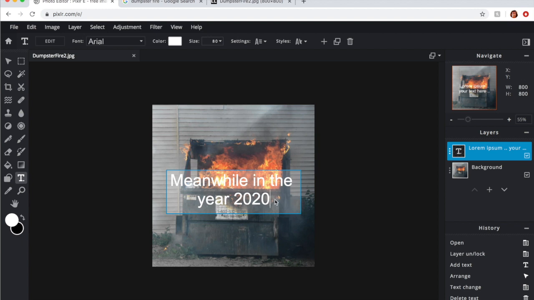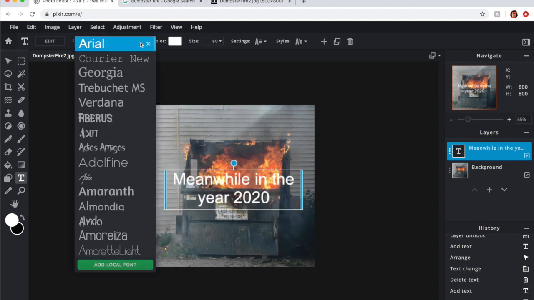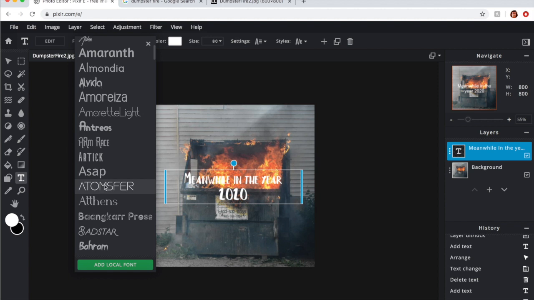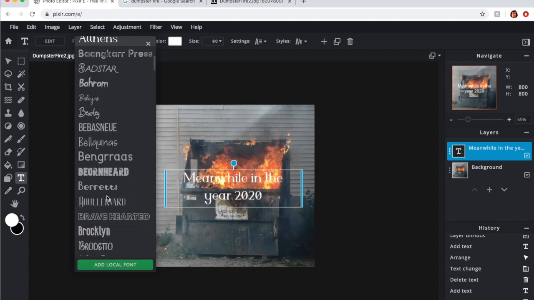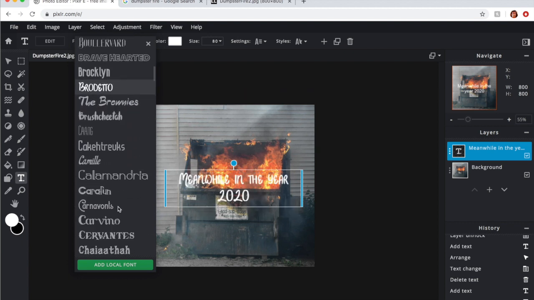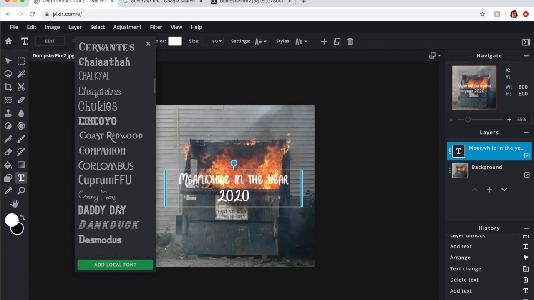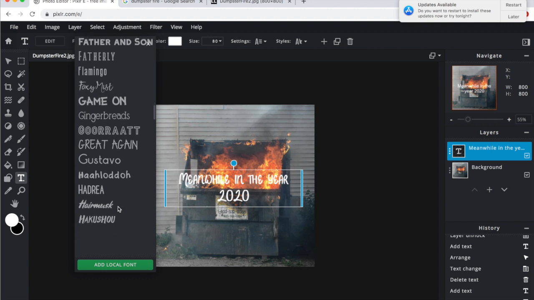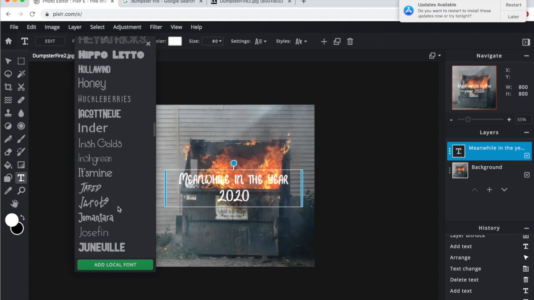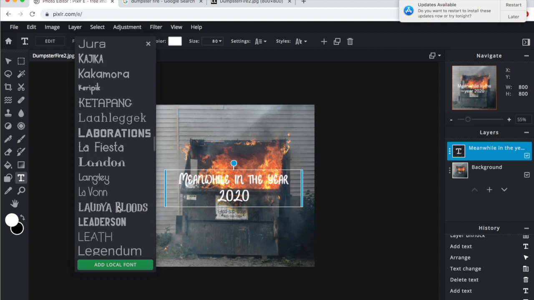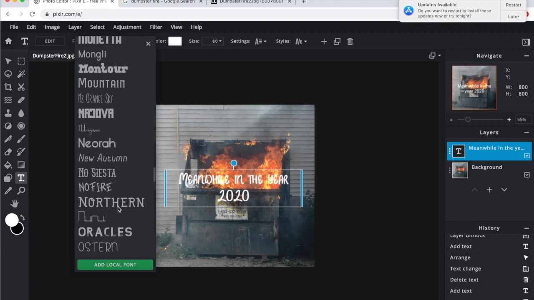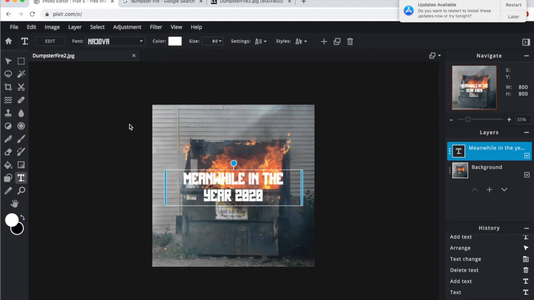Perfect. All right, so I'm going to highlight this, and I'm actually going to change the font up here at the top. There's a lot of cool fonts to use here. Really great fonts, preloaded. Oh, hey, there's one all the time. Okay, and scrolling through, I'm just going to find one that I like, that looks cool to me. Keep scrolling through till I find the one. There are way more options on here than I remember. They really improved. Okay, Navajo, that kind of looks cool, so I'm going to use that.